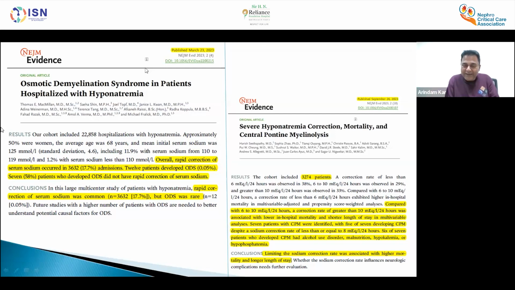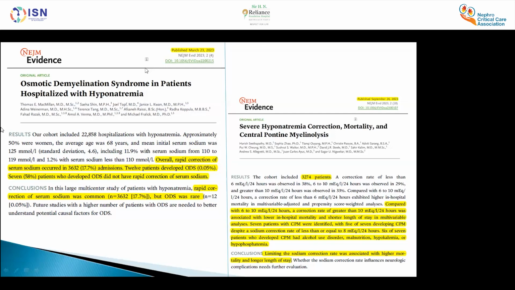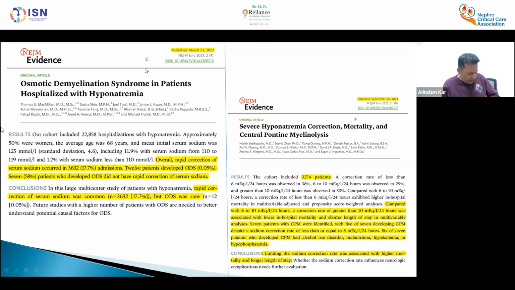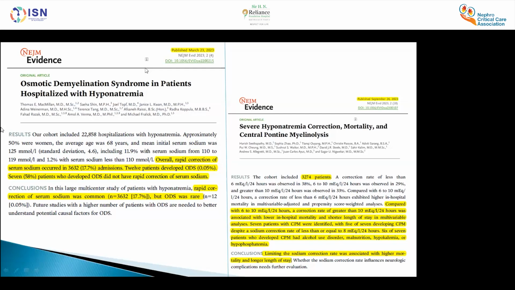I think if there is no other comment or questions, then we can. Just one comment, please. Like Dr. Rishi sir gave a very good practical point, I am talking of chronic hyponatremia, not the acute one. Just water restriction, I tell them, I find that is beautiful. And I think with the tolvaptans, unlike rapid correction, it is a very gradual correction. That's why we are not seeing that much of an ODS problem with tolvaptans.